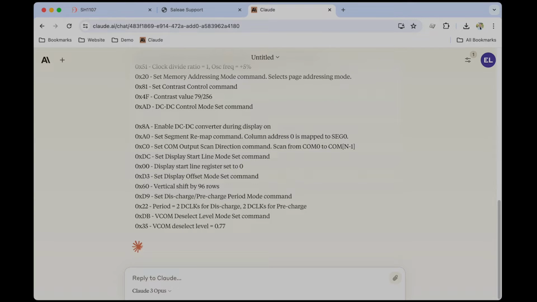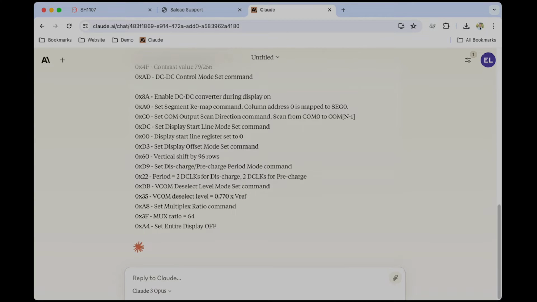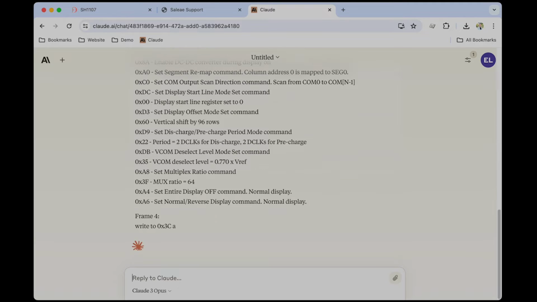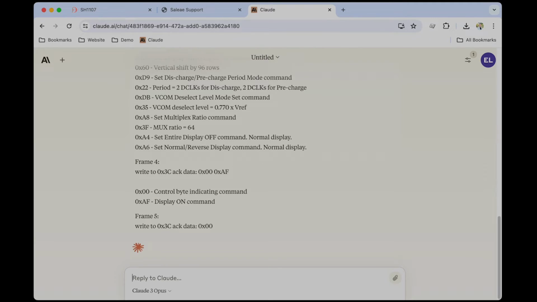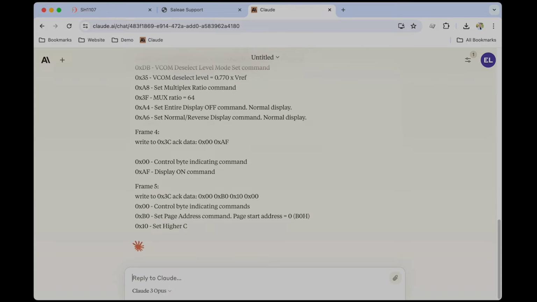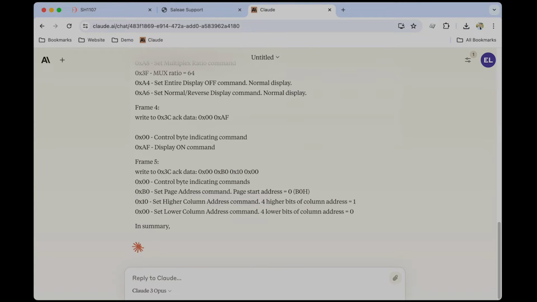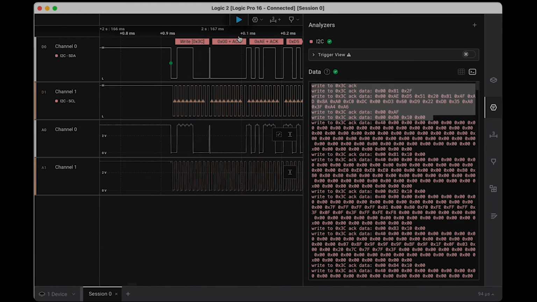Well, so the next step is we want to jump over and start to build an actual HLA. While this is finishing up, we'll go back to Logic 2, and the end goal is I want to add a level of context above each one of these labels that tells you this human readable information. In order to do that, we will need to go create a high level analyzer.